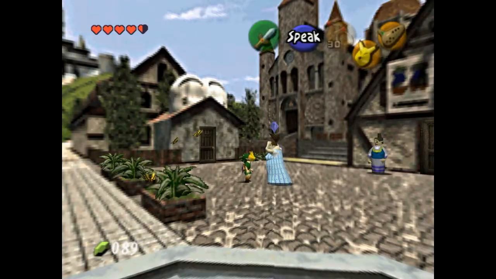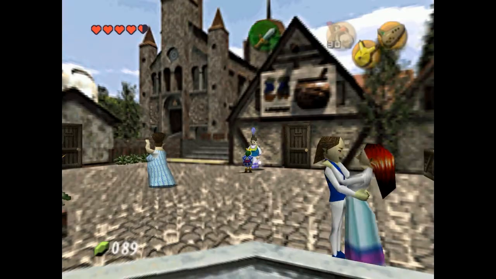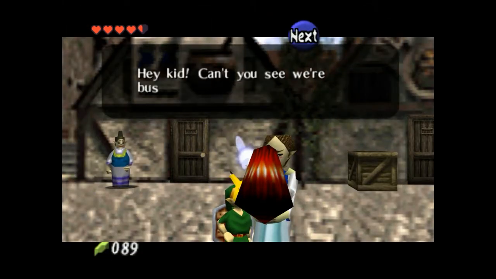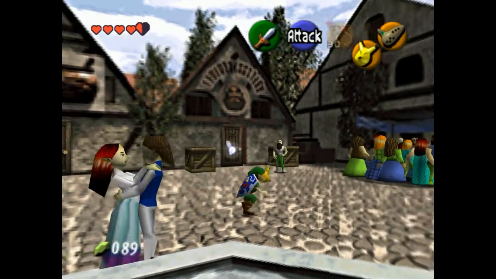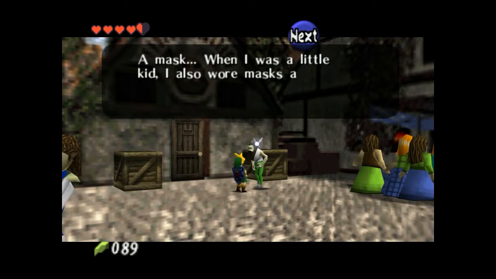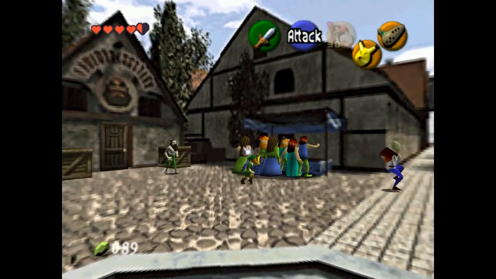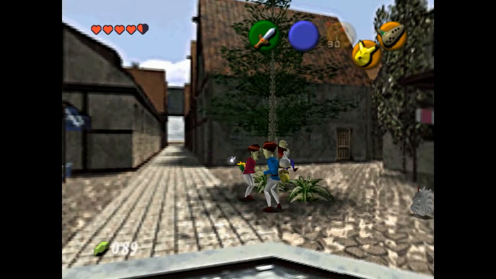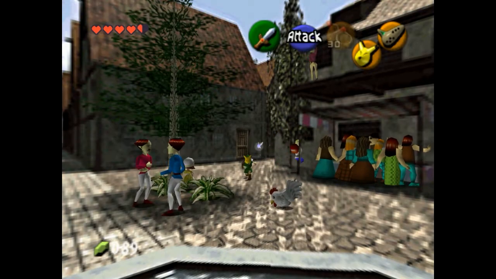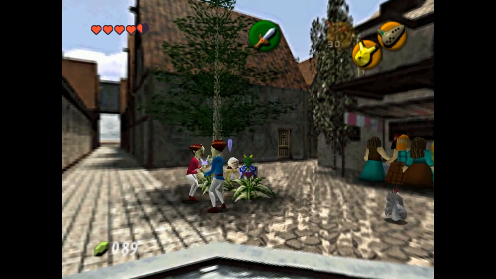I hate foxes. Yeah! What's your problem? I guess nobody likes these masks. Hey kid, can't you see we're busy? Leave us alone. Okay, they don't care at all. What about you, Beardy? A mask. When I was a little kid, I also wore masks around. What? You say you can't imagine me doing that? Not really. How you doing there, Prancy? Come here. A mask. Okay, you're saying the same thing. Okay. What about this creepy little kid that I don't think I ever talked to? Stop that.